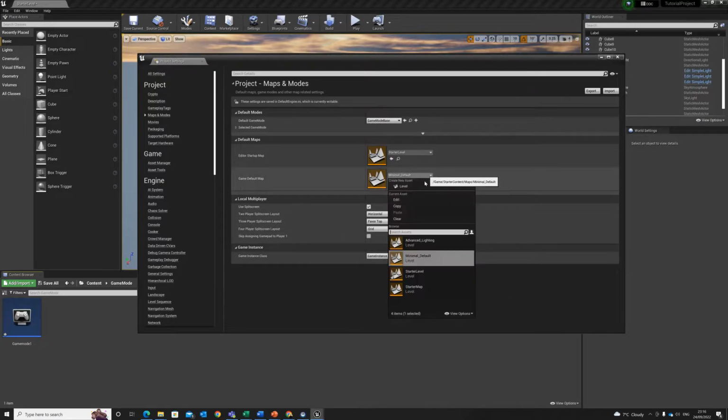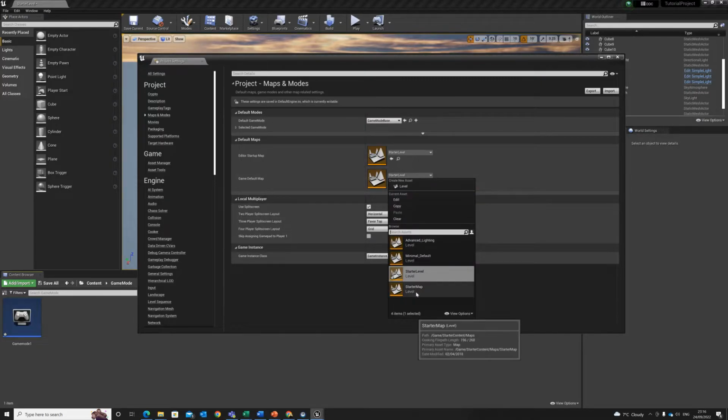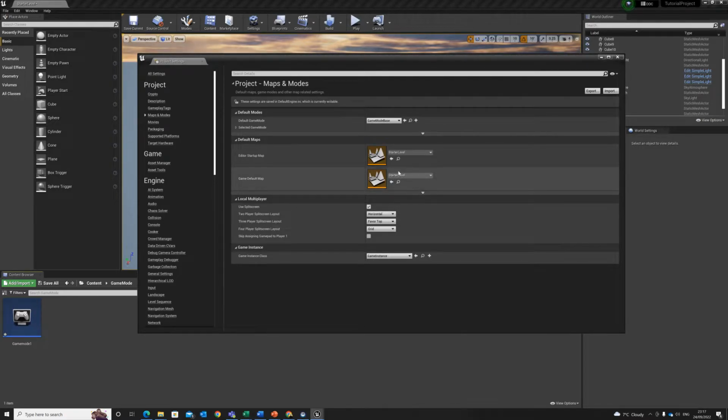this one here. Now starter map is actually the name of the starter map which came with the project, so I've called it something very similar here, so don't be confused by that. This starter level, that's the one that we created. So click on that and add that. This time, from now on, if you close down Unreal and you start it back up, you'll be brought straight to this world, or this level we've created now. Okay, so that is our map. That's our map ready. The next thing we're going to look at is how we're going to control our character.